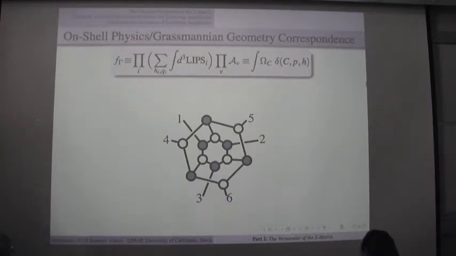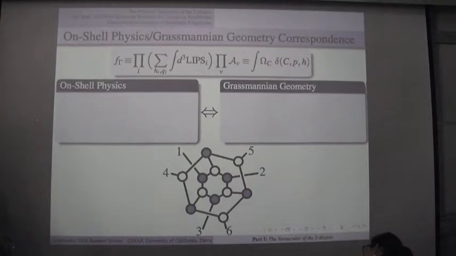And this might just seem cute, but it actually has a lot of powerful applications in both directions. From this correspondence, the physics has a lot to inform about the geometric structure of these volumes inside the Grassmannian and how they fit together, and it poses a lot of interesting questions for mathematics, a lot of which are open. There's a lot of low-lying fruit. And from the mathematics, we can learn a lot about the physics. So what this correspondence looks like in more detail, we're going to flesh out over the next few lectures.